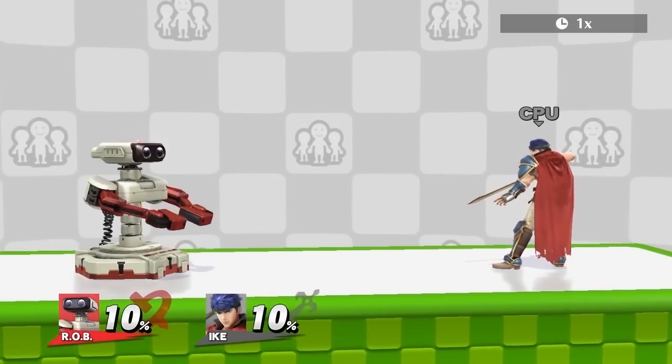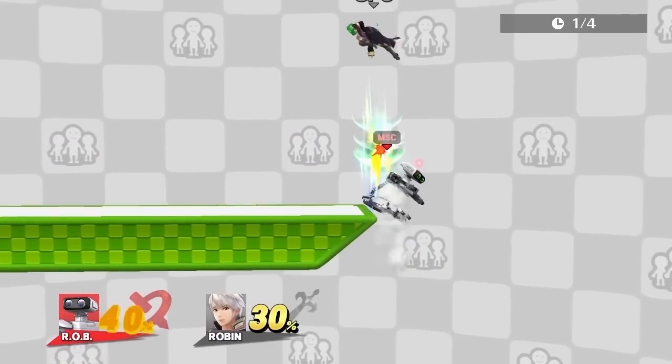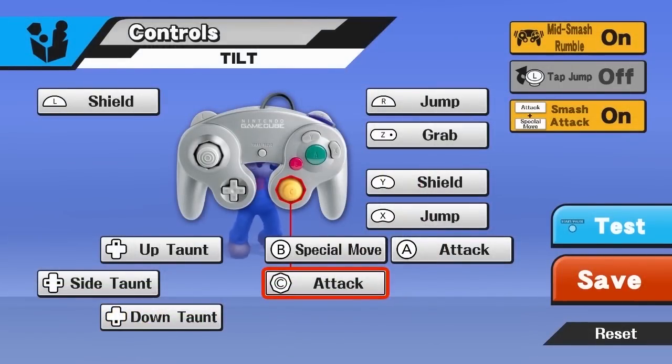for spacing and zoning. The biggest thing for Rob is taking off tap jump, just because you can up B, and then after you get hit out of it or try to recover and stall your recovery, you still have your double jump, which helps a lot. In general, besides tilt stick, kind of the mandatory one you want to use for Rob is no tap jump.